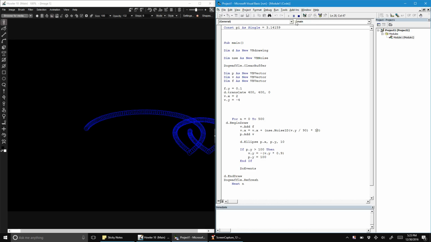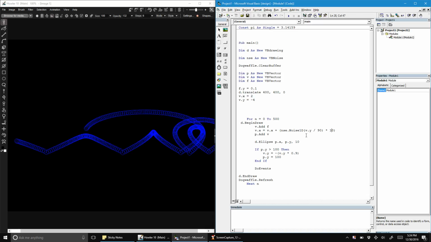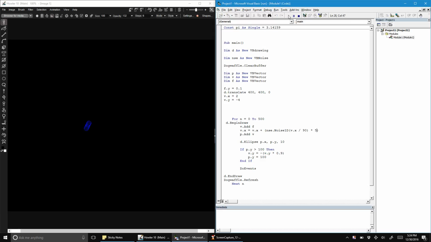Interesting. That is interesting. Let's see. Should be able to stop this mid-thing. Let's see what else we can do with this. That was a bit much. It's like a wind.